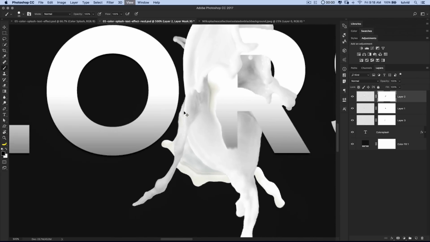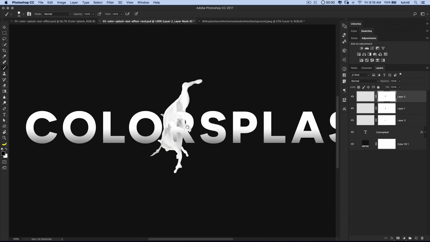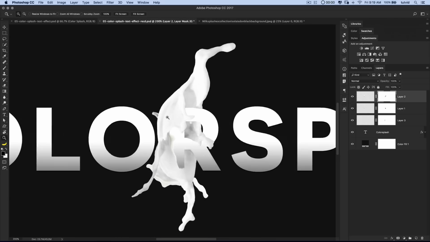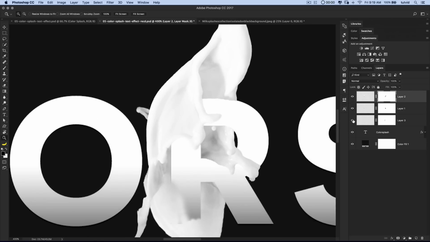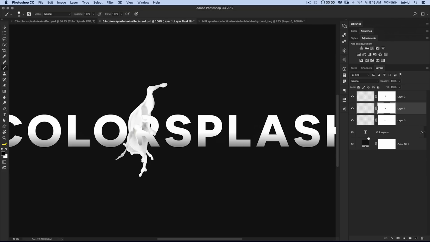All right, I'm going to zoom out a little bit. You could spend all day blending and mixing the milk, but you can see it's splashing around the letter R. We've sort of blended the stuff together. That does not look very realistic. What's giving us that? That right there. So select that layer mask, grab the brush tool, just paint that away. We're going to have a nice smooth edge where it's like a snowball of milk smashing into the back of the R and just splashing across the rest of the text.